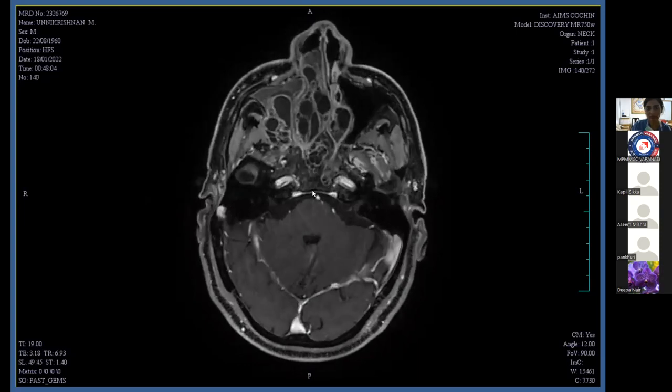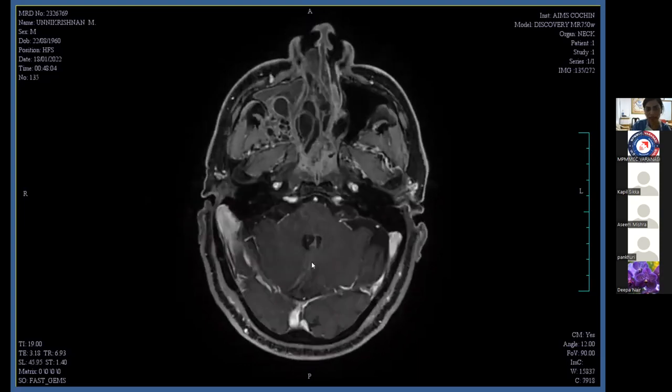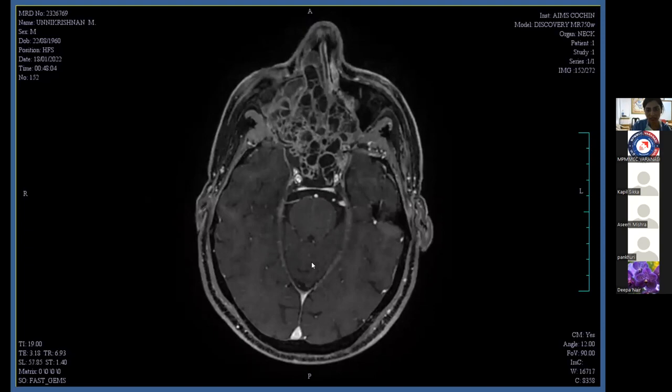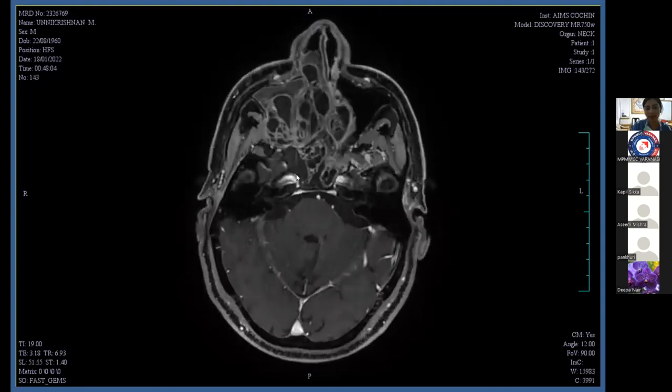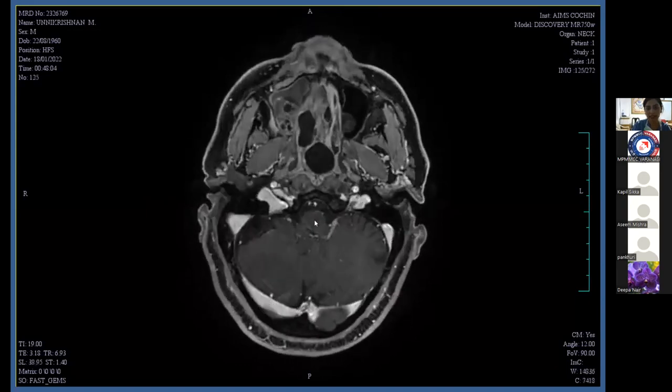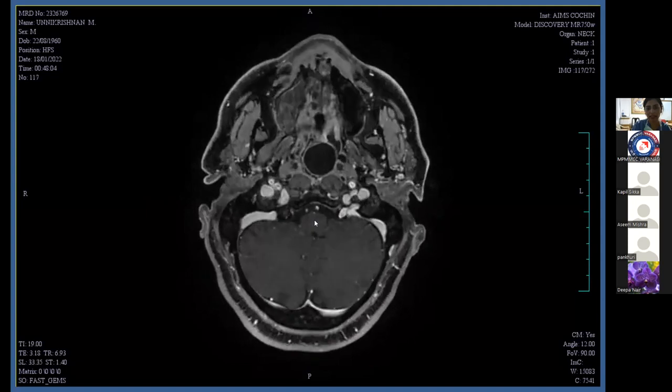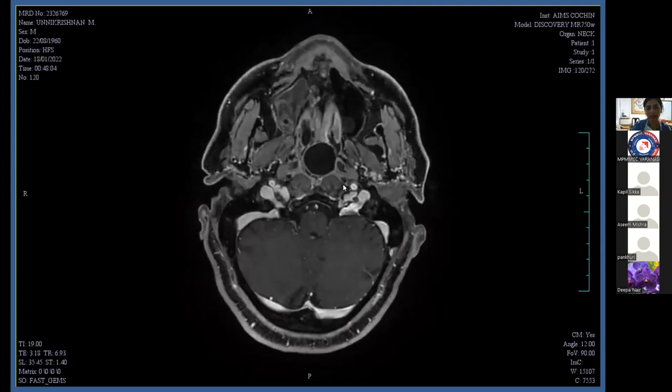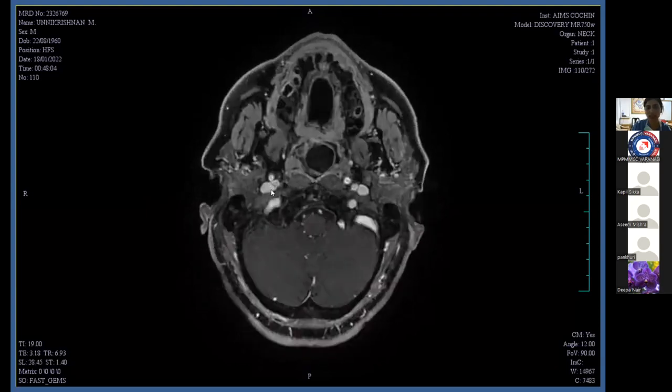Can you show us the carotids and if the dura is involved or not? Okay. So this is the clival carotid on either side, which is becoming the petrous carotid, the horizontal one. And this is the lacerum carotid on either side. And here the carotid is at the nasopharynx. So the carotids are well away from the lesion.